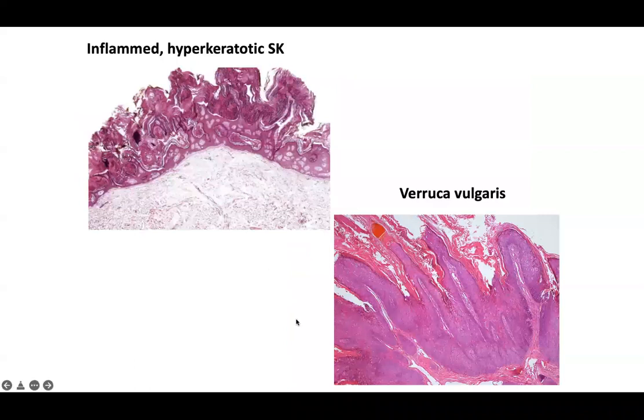And as I said, inflamed hyperkeratotic seborrheic keratosis, if you just got the superficial part of this, it would be difficult to tell the architecture, exactly what's going on. The fact that this is a flat-bottomed proliferation, that it seems to be respecting the adjacent skin, if you could see in the picture, the level of that skin. So it's not endophytic growth, but if you just got the superficial part, you may not be able to say, and in many cases, I'll just sign it out as descriptive and say that it's unclear exactly what the architecture is and what I favor.